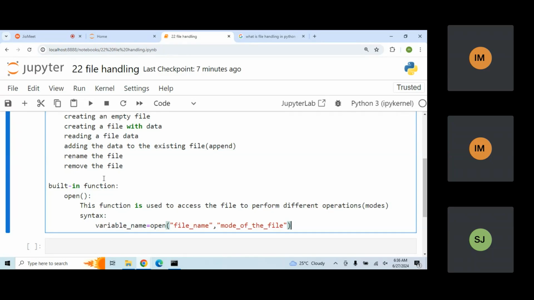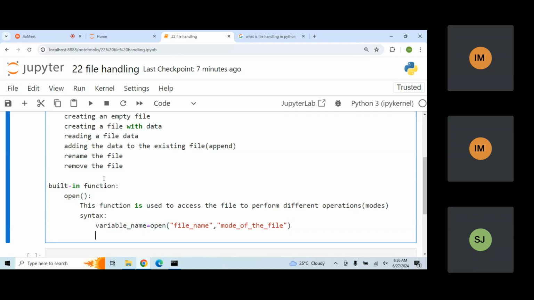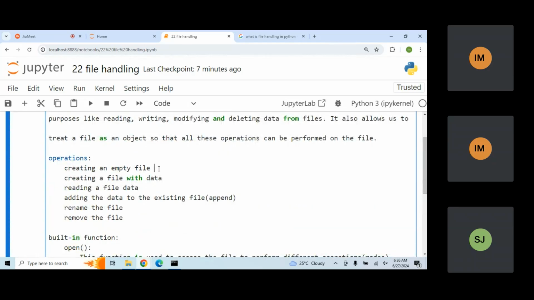Here, what are the modes? The modes are X mode, W mode, R mode, and A mode. X mode means you are creating an empty file. W mode means you are creating a file with data. R mode means the file is already created and I want to read the file.